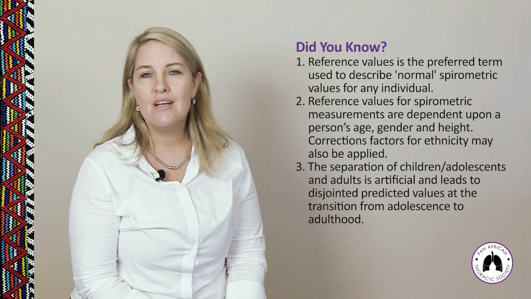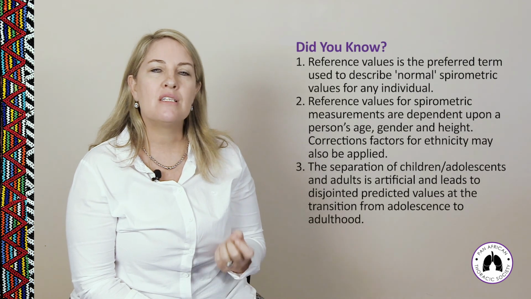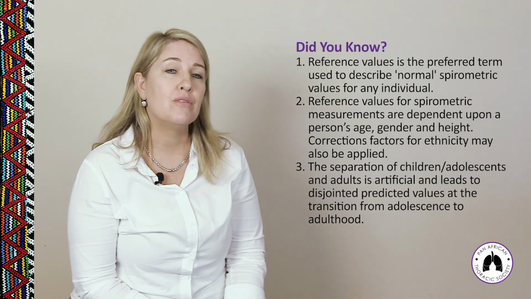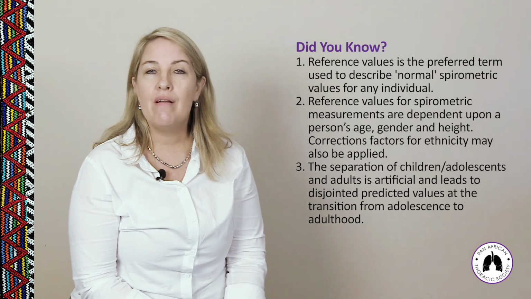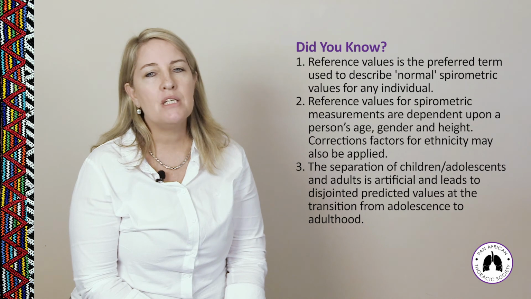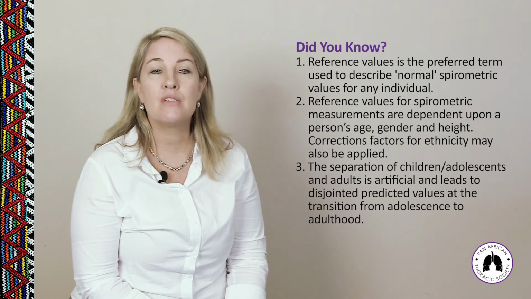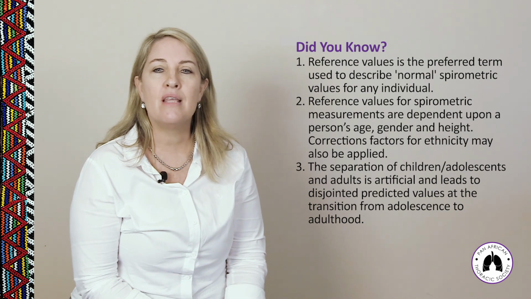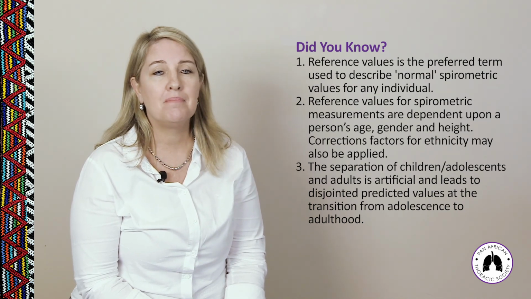So this brings us to the end of chapter 5, and we'll finish off quickly with some did you know questions. So reference values is the preferred term used to describe normal spirometric values for any individual. Reference values for spirometric measurements are dependent upon a person's age, gender, and height. Correction factors for ethnicity may also be applied.